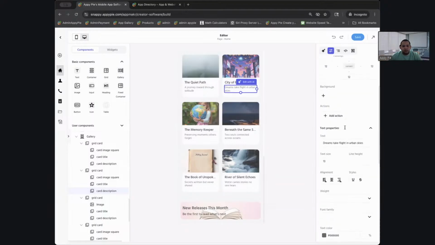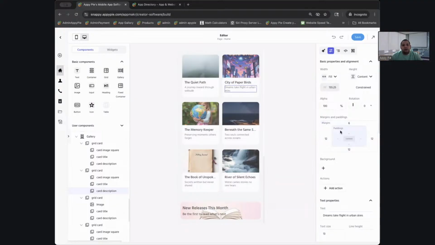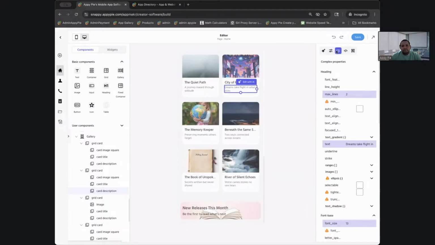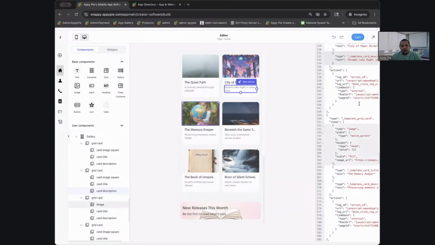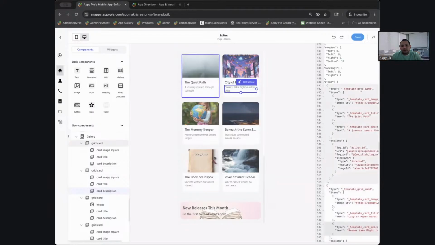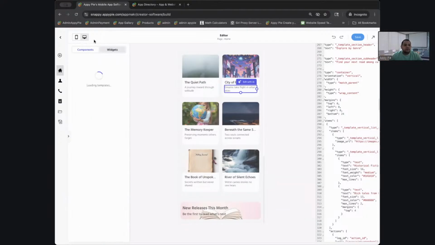Okay. So, I would advise you to explore this on your own time so that you can get familiar with it and start playing with it. Don't get overwhelmed. Like I mentioned, it's pretty straightforward. We're showing a lot of different things here. Maybe to you, this is not relevant. This would be more at an advanced level where you actually want to see what the code looks like, what the programming looks like. You're able to start seeing all of that here. Okay. Here's the code. You can see what the code is for each one of these items. And then the last one there, let me go back here. Sorry.